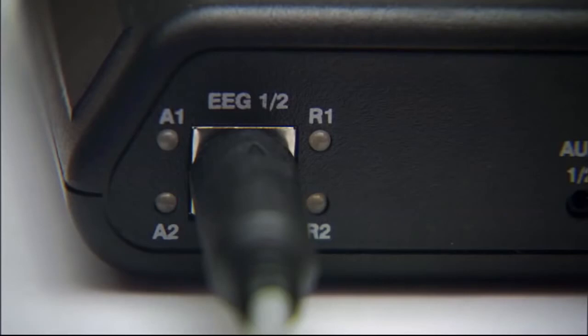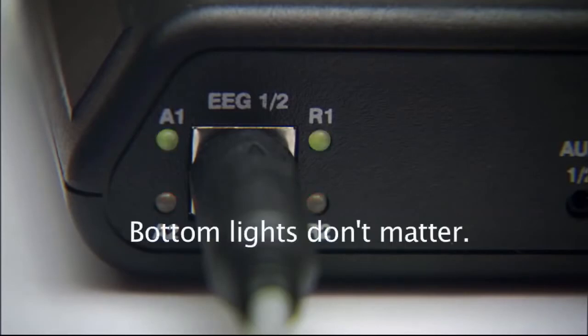Before beginning feedback, check the top lights on your box. They should be green, yellow's okay, the bottom lights don't matter.